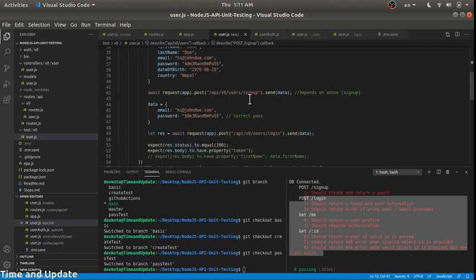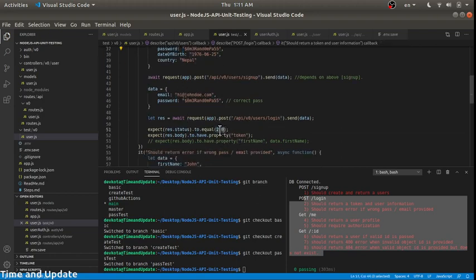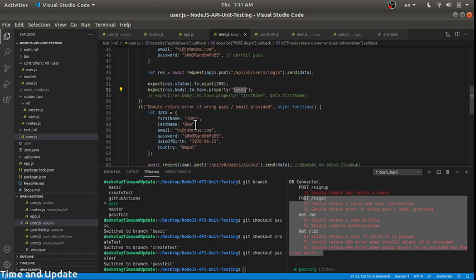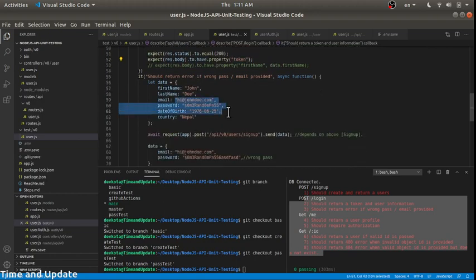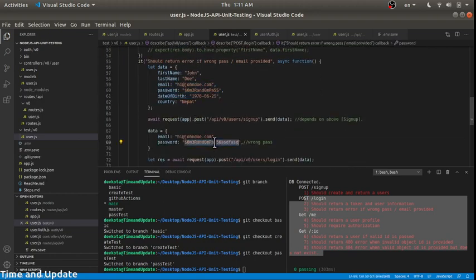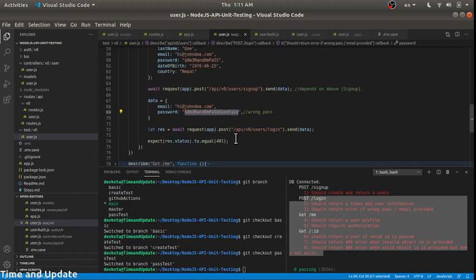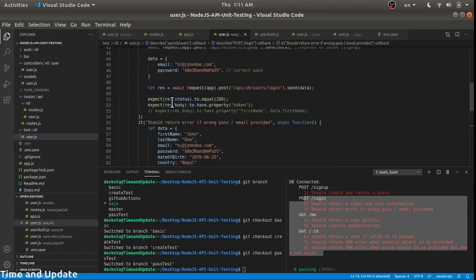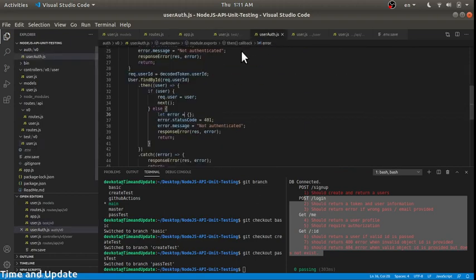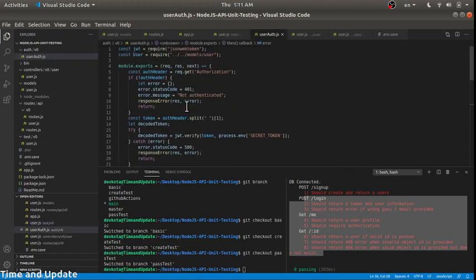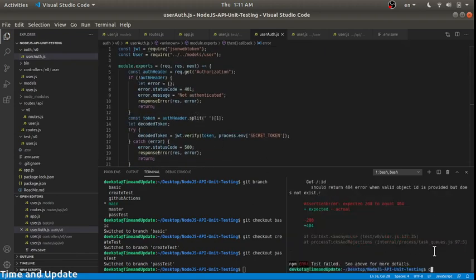So whenever we log in with a valid username and password, it is the same as this. We have first created our users and logged in using this password. It should respond 200 and it should respond with the token. Okay, so we create another user and we pass a different, wrong password here, so it should return 401. Okay, we write our controller according to the test case, so it should pass our test case now. Let's try that as well. npm test.